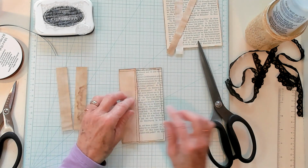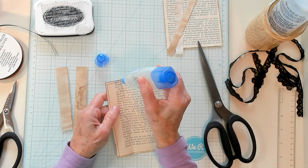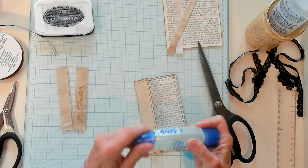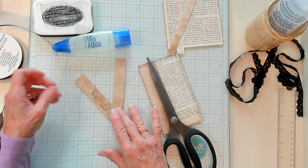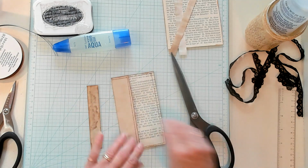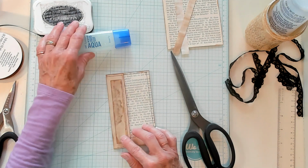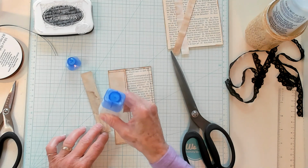I'm going to glue the ends right here. I'm going to put some glue right here. I'm going to put some glue right here. Glue the ends. And I'm going to lay my scissors down for just a second while I go ahead and ink up this piece that we cut right here. All right, I've got that all inked. Hoping this is glued down. And I'm going to glue this right on here, just like this. So I'm going to get my glue and I'm going to put some glue down.